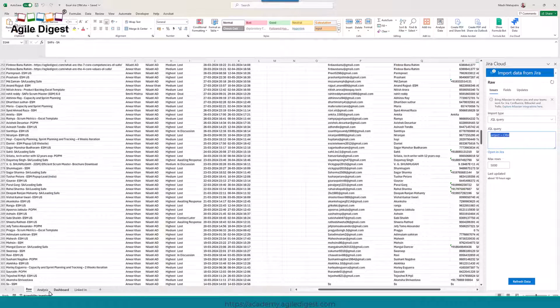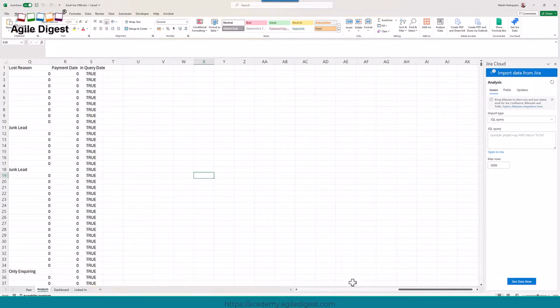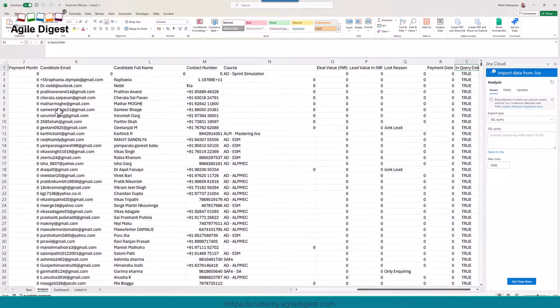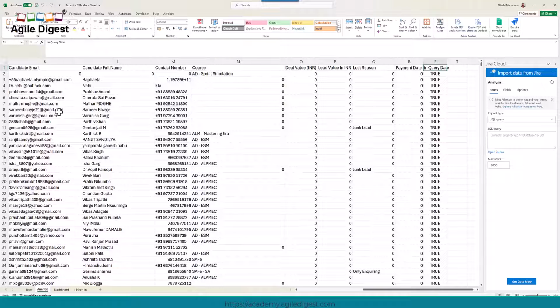So what I am doing is I created an analysis tab where I am using the take function right over here, taking the 10,000 records. I know that it is 10,000 records, and I can change it later on. And over here at the last, I have created an inquiry date. What exactly I am doing is checking whether it falls between my given date or not.